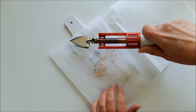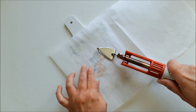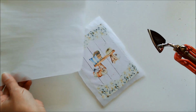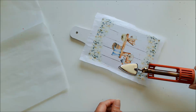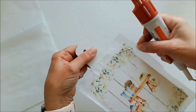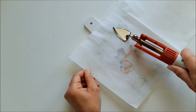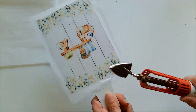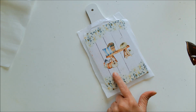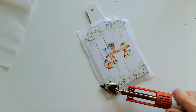So I'm just going to keep doing this until I'm sure that it is completely adhered. So I'll have to take a peek at it every once in a while. If you are careful, you can iron over it without the parchment paper. But just be careful to not stay in one place too long because you don't want to scorch the tissue paper. And you saw me tug at the edge a little, and that was just to make sure that it was adhered well. Now we have that adhered, and well, I'm double checking here.